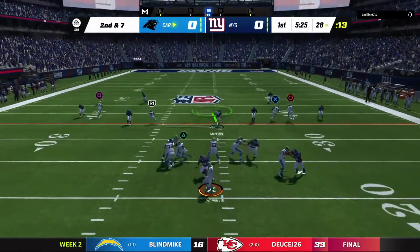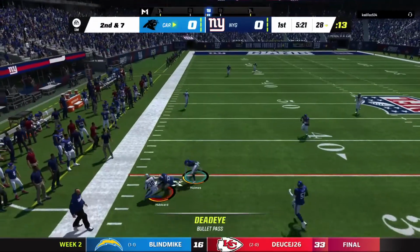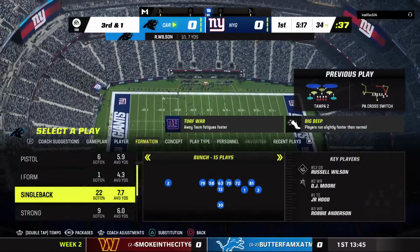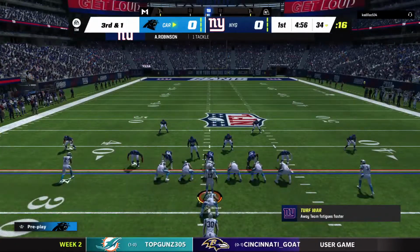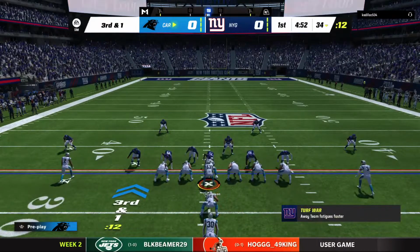They go play action now. Wilson on the move to his left. He gets this one to Hubbard, complete. They'll wind up getting 7 on the play, and it'll leave them with 3rd and a full yard to go. He was out there waving his arms, and when you got a quarterback out of the pocket looking for any help, I guess waving the arms is helpful.